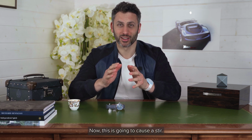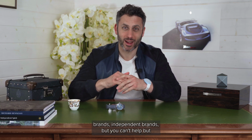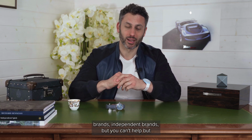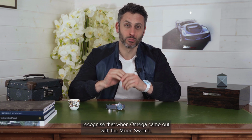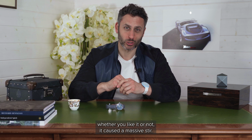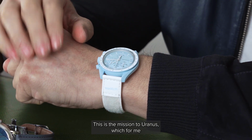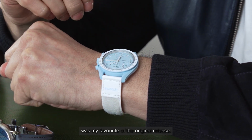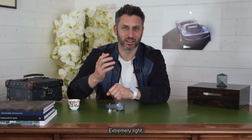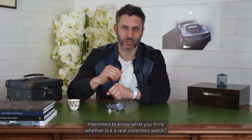Now this is going to cause a stir, I know, among those who are fans of the more mainstream and independent brands, but you can't help but recognize that when Omega came out with the MoonSwatch, whether you like it or not, they caused a massive stir. So I thought I'd wear mine today. This is the Mission to Uranus, which was my favorite of the original release. Extremely light. It's a very fun, playful watch. Interested to know what you think.